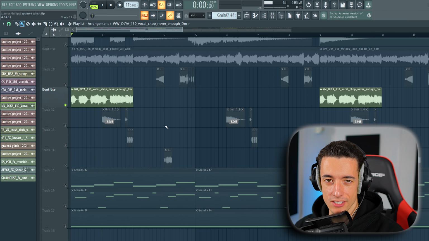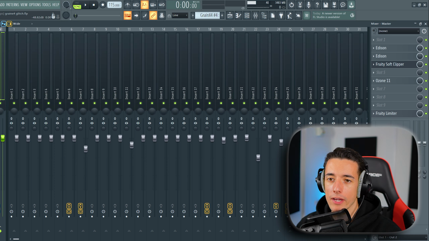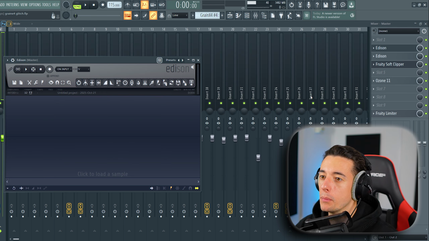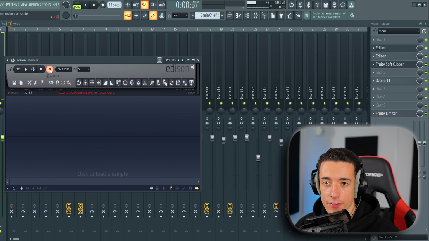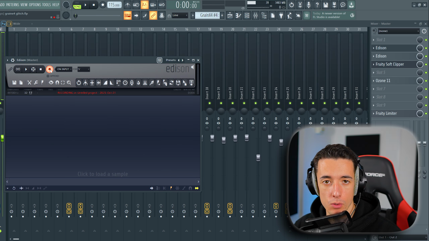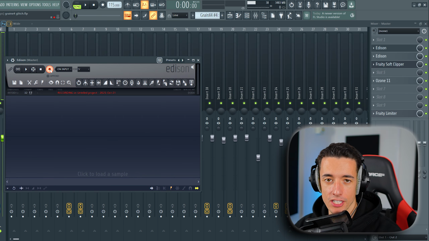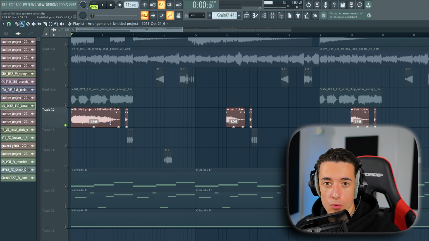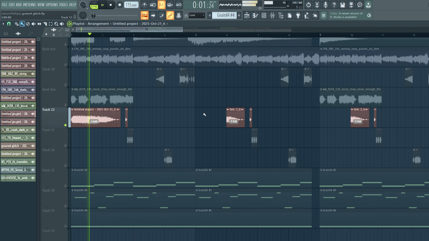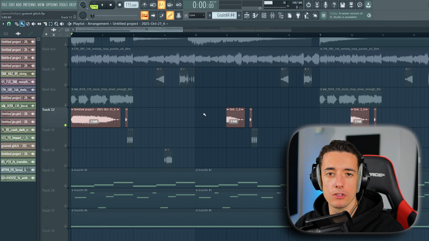You're probably wondering how this is going to fit in the track. Just wait and see. We can then go to the master mixer track and open up an Edison, where we can press this record button and start playing the audio. This is called bouncing audio, where we simply turn the sample plus the effects into just one audio clip. Here's the sample right here. Exactly the same thing, just bounced out to a new audio file.